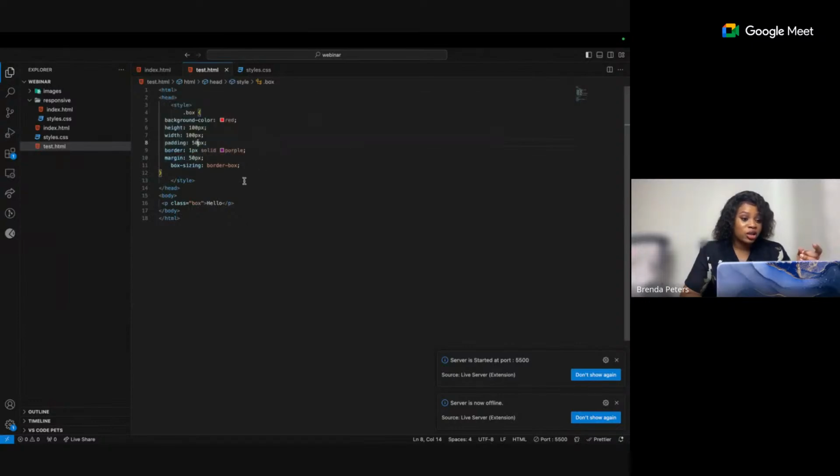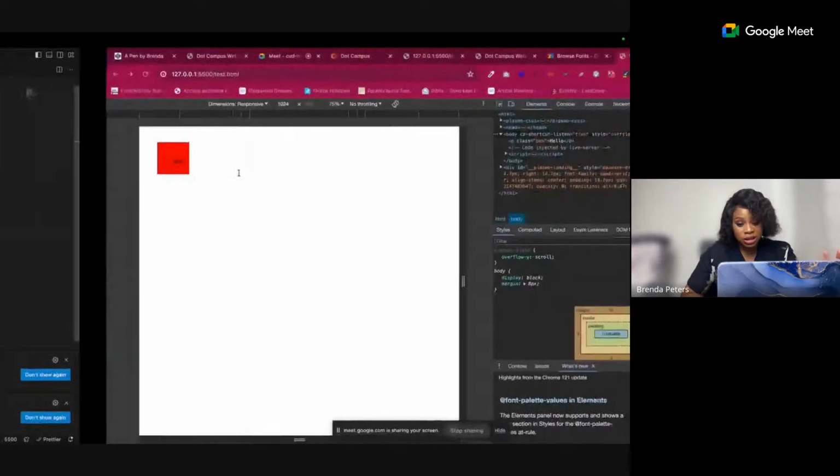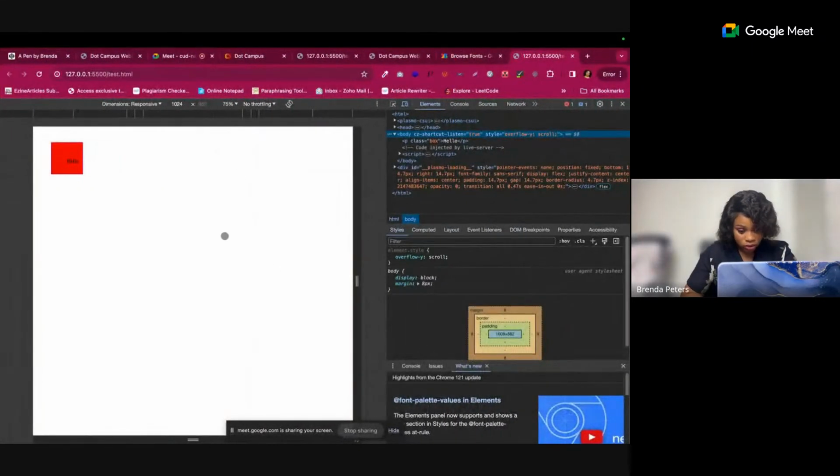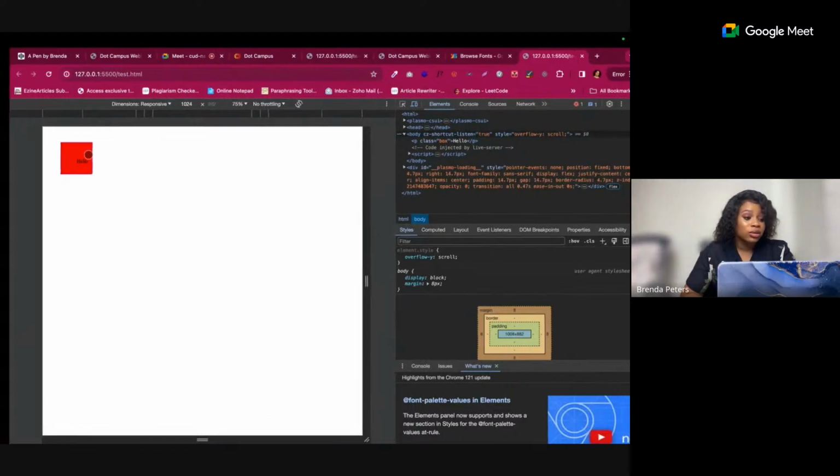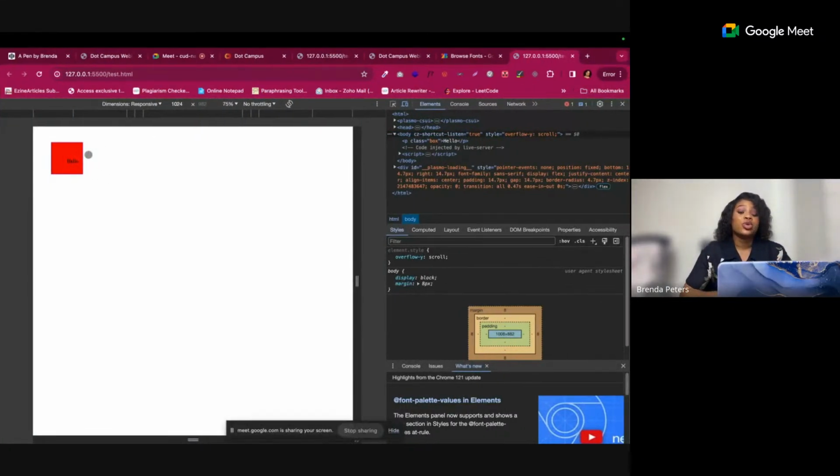Now I can explain the concept of box sizing. Using box sizing is very important. With box sizing, you can style based on the size of your element.